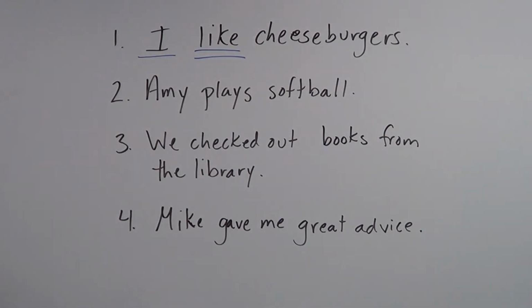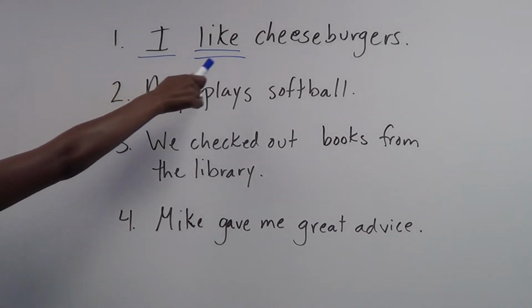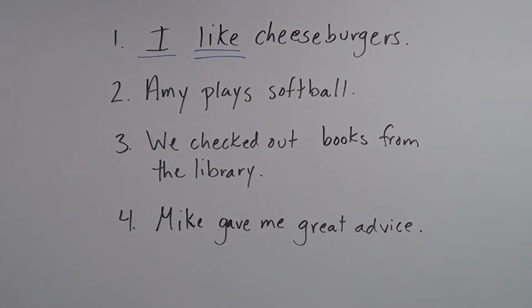In these videos, when you are watching me identify certain words and I underline stuff, always, always, always, when I underline something once, that means it's the subject, and underlining twice means that it's the verb, just so that you don't get thrown off when you're watching more of these.